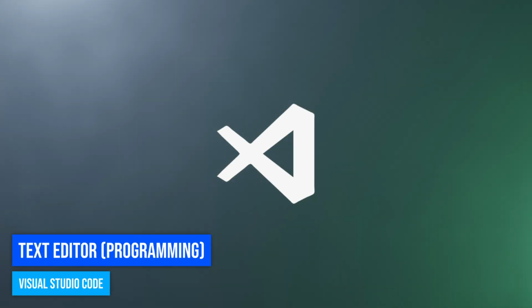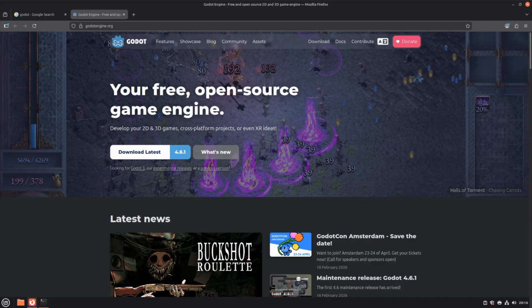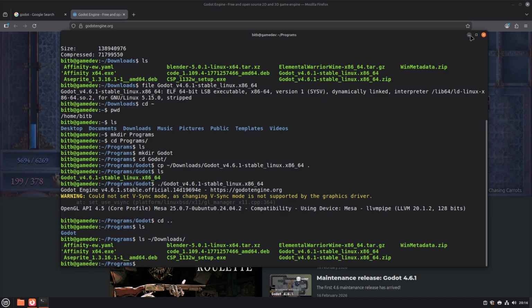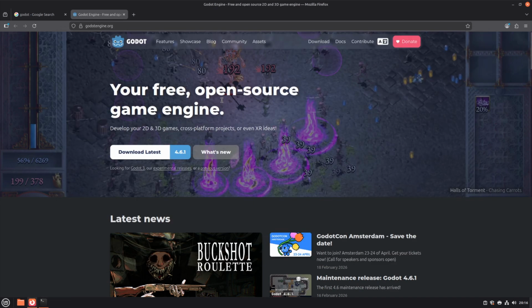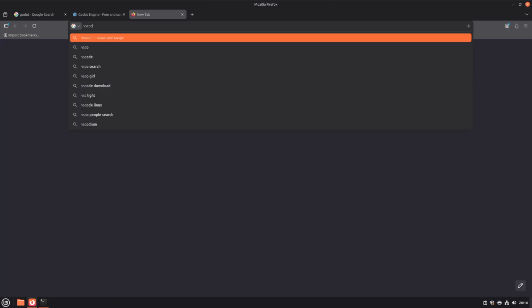All right, so the next thing we need to install is a text editor for programming. Technically, Linux has text editors. You could technically program here in the terminal window if you wanted, but I like to use VS Code. I know what you're thinking. I said goodbye Microsoft, and here I'm using VS Code. You can get the open source kind of alternatives to VS Code, but we'll just go ahead and grab VS Code.